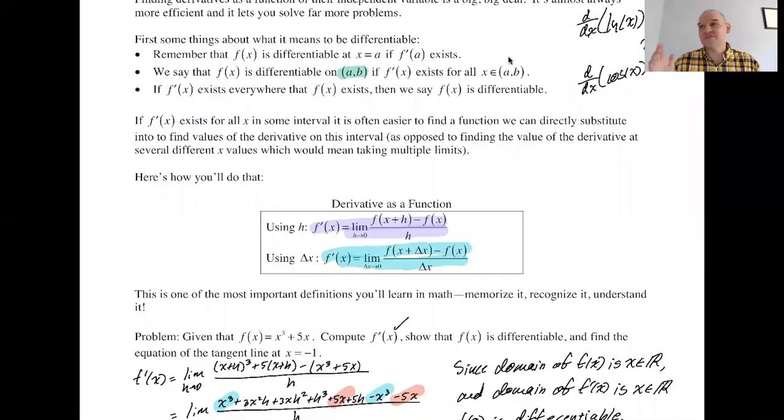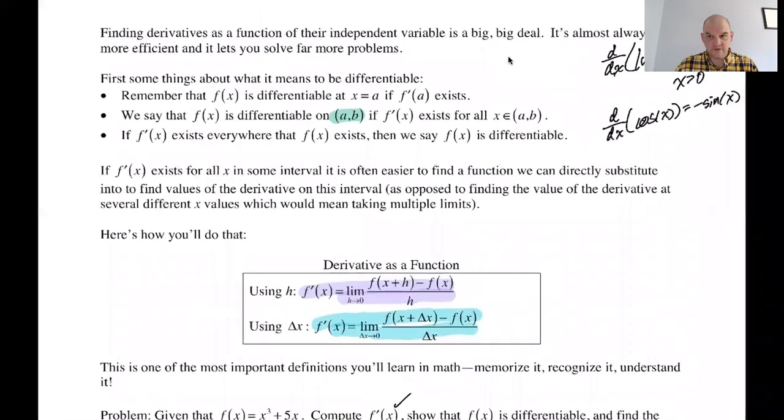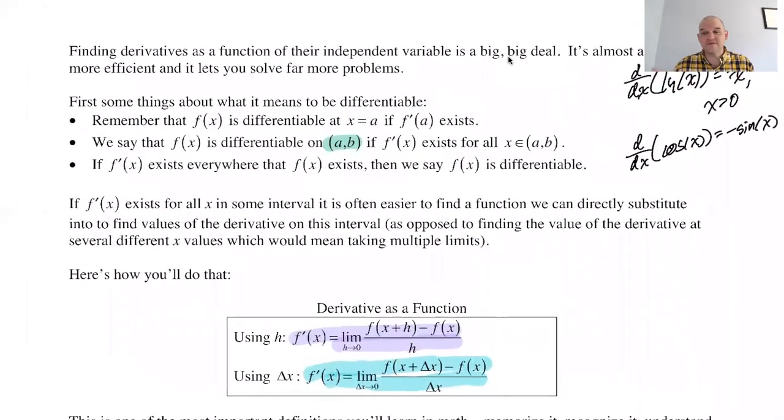All right, I'm back. We're still on page 294. I just want to review some things before we do the last problem that's on the page. So the things that I wanted to take a look at are the same things that we started with, right? Differentiable at x equals a means f prime of a exists.